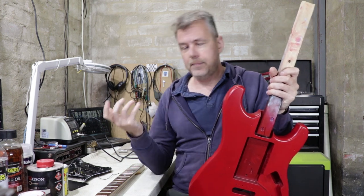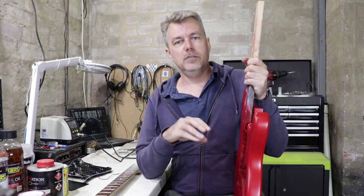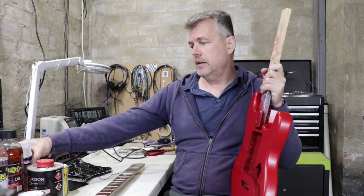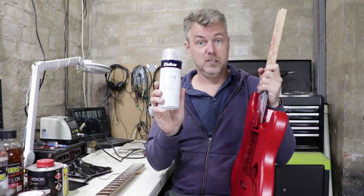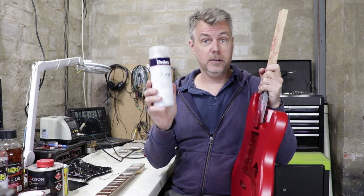But as happens, sometimes I got kind of sidetracked and distracted with a bunch of other projects, and this ended up sitting around for a couple of months actually. But at least I knew that Danish oil, or that red Danish oil finish, was completely cured. So I gave it a light scuff just with some 4-0 steel wool just to make sure it was super, super smooth. And then I've gone ahead and given it 3 or 4 good wet coats with this guy, just a rattle can from the hardware store, a semi-gloss clear coat.